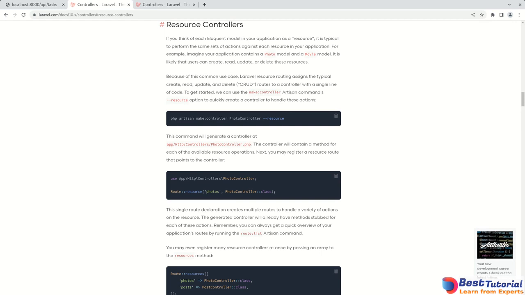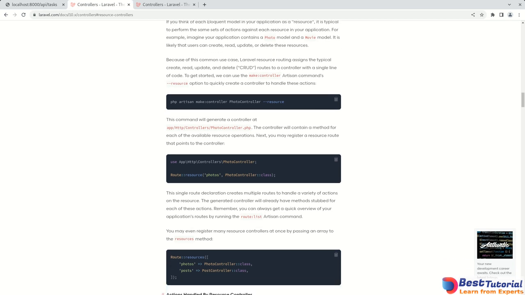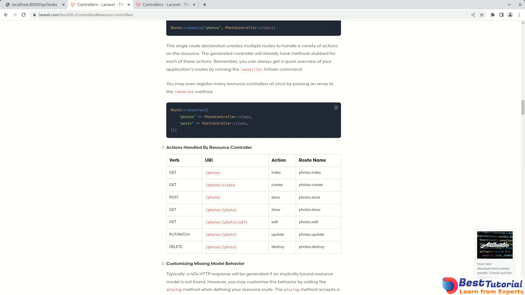Besides showing a list of resources, you normally want to interact with a REST resource in a couple of standard ways. You want to be able to create a resource, update one, delete one, or show a resource. And that is what we'll do in this video. Since these actions are so common, Laravel has a convenient way to define resource routes for you. You can define a resource route, and in your controller it expects a couple of actions or methods, which will map onto the routes that Laravel generates for you.